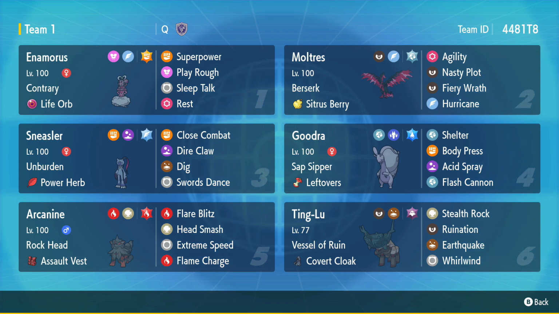If you guys want to run your own sets, by all means, go for it. You know what I mean? Like I said, there are a lot of good viable Unburden Sneasler sets. I do think that Unburden is probably the best one in 3v3 specifically, whereas there's definitely an argument for Dire Claw, Poison Touch in regular 6v6 competitive.